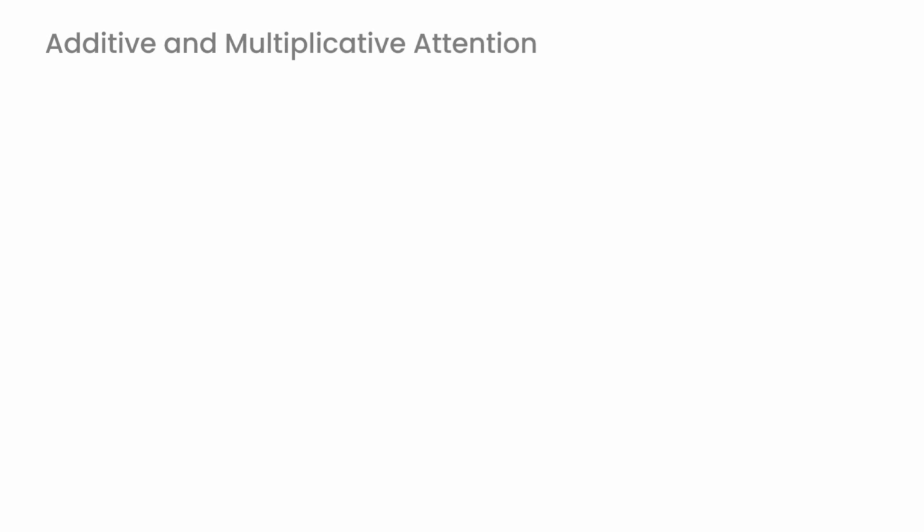In the previous video, we covered an overview of the attention mechanism, and in this one, we'll dive deeper into the scoring function and bring everything together to understand how attention works in sequence to sequence RNNs. There are two main types of attention: additive attention and multiplicative attention. These are sometimes called Bahdanau attention and Luong attention, named after the first authors of the papers that introduced them.